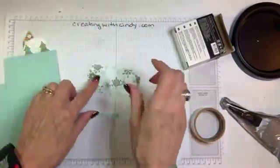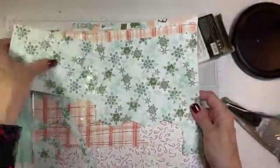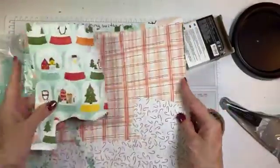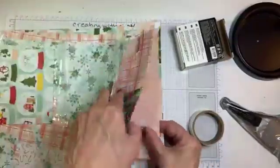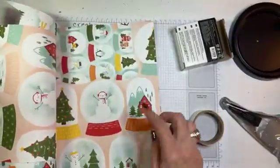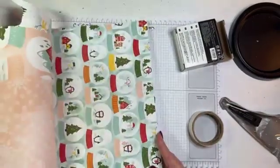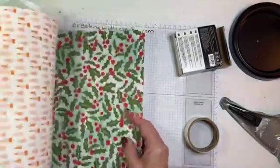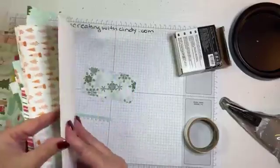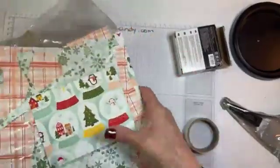my designer series paper. This is the paper that goes with this suite. I apologize. So I'm out of practice, obviously, at doing this. It's beautiful paper, and it has snow globes, just some patterns, some snowman you can cut out, houses, holly, stripes. These will die cut, the dies will die cut those out. That's that same one, I think. Yep. Look at the little penguins, aren't they adorable? And then some trees on the back. There's the holly again. So really, really cute, fun paper.